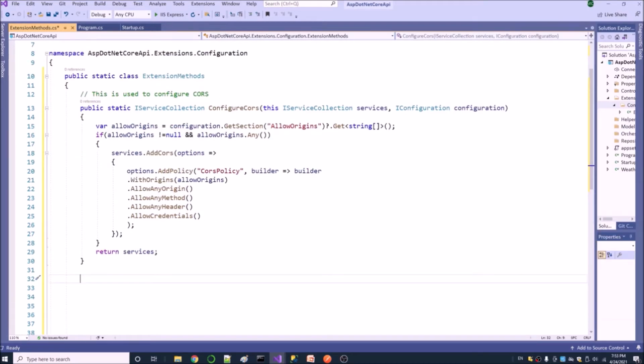Now let's add the second extension method, and this method is going to add version information to the application.